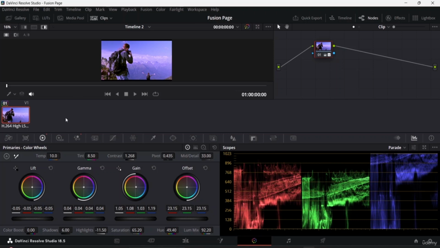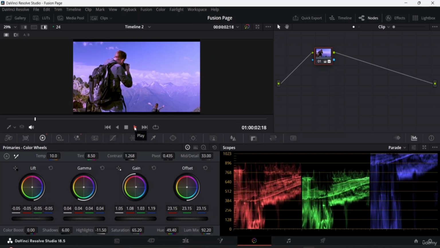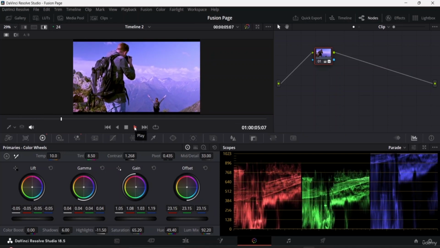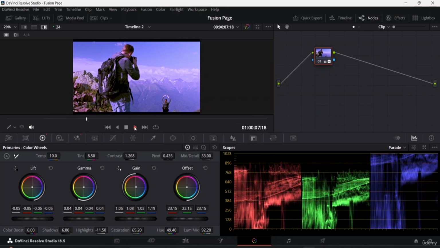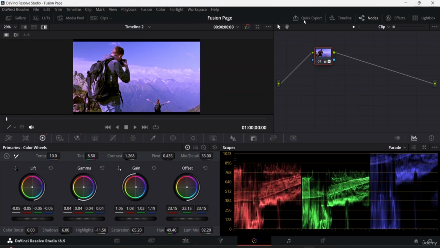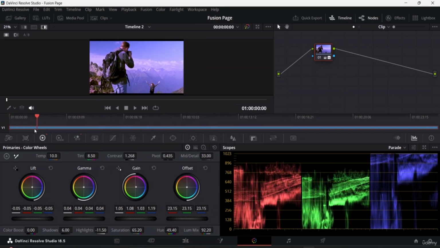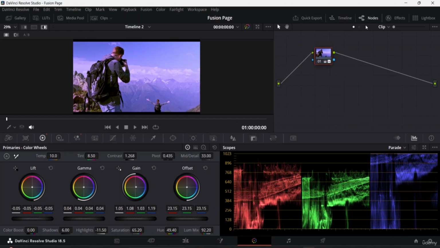What I can also do is, if I want to view it on this whole page, I can click here, and now I can view this and play my footage around. You can see the changes and how it actually works. We can view this one and work accordingly over here. If I come here on the top, if you want to view your timeline here as well, you will be able to view your timeline and look around through your video. And if I don't want it, I will just turn this one off.